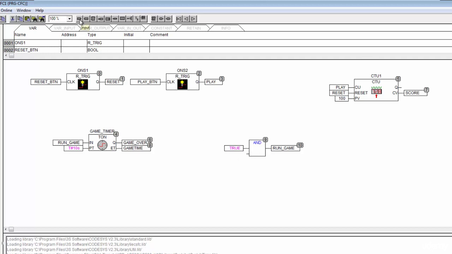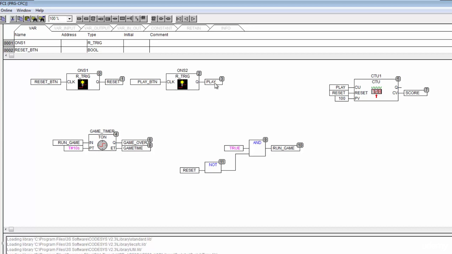And then the second thing is going to be that we do not have a reset. So let's go ahead and bring this down here, and I will call this NOT. And I'm going to wire that straight into our AND, and then let's go ahead and put one input right there, and that's going to be our reset. So what this will do is once somebody presses reset, we will lose the run_game input, and that's going to effectively reset our game timer.